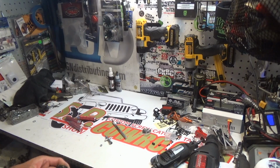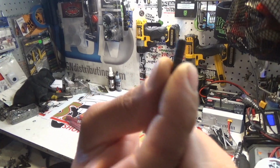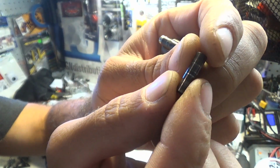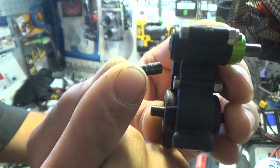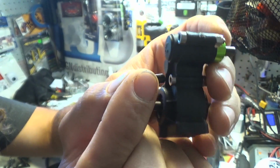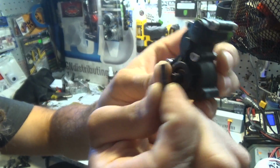Alright, you guys, so some of you probably noticed something while I was doing this little video. And, yeah, you probably thought I forgot something. This little pin right here that goes in the center of the transmission, right? Now, for all you smart guys thinking I forgot, guess what? I did forget. So now I gotta pull it back apart and put the stupid pin in the center of the gear.